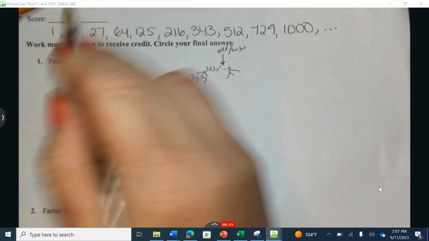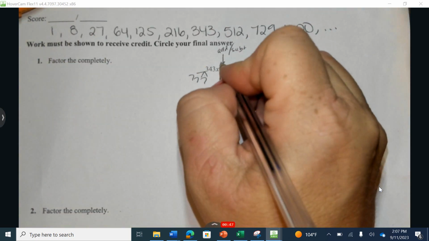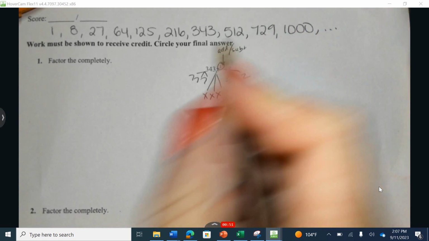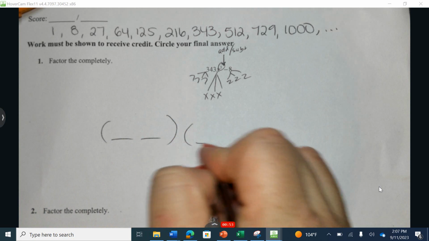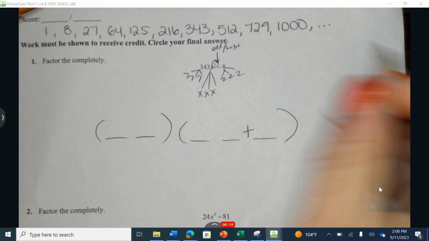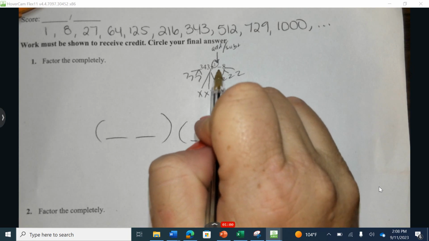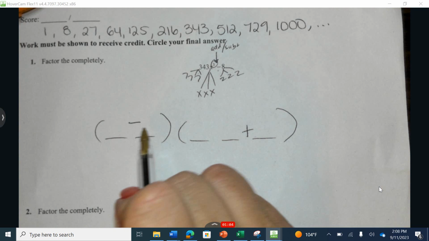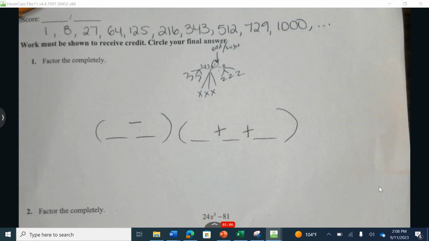8 breaks into, it's the second number, 2 times 2 times 2, and this is divisible by 3. Taking 3 divided by 3, you end up with 1. So I have 2 in the first parenthesis, and we have 3 in the third. This is always addition. This problem, we are provided subtraction in the middle, so whatever the given operation is goes in this place. The next operation is always opposite.